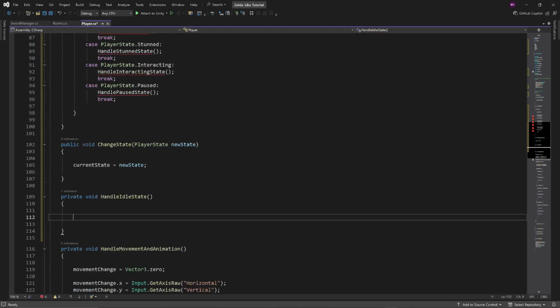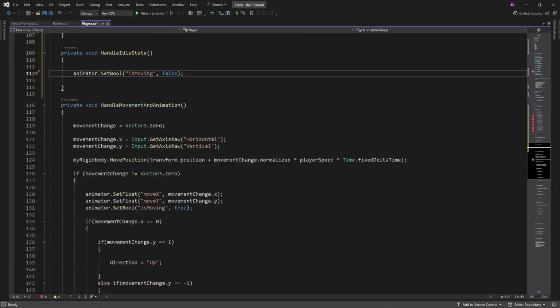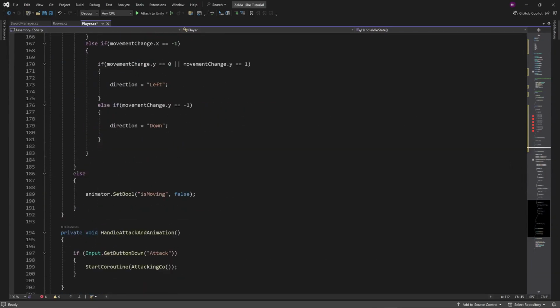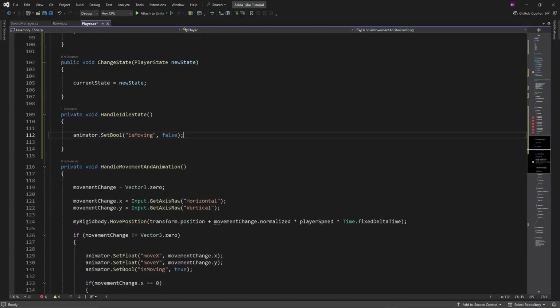And what we're going to do here is set animator.SetBool isMoving to false. So just like how we did down here, we are going to be doing the same right here. As a matter of fact, we can actually get rid of that else statement, as that is now going to be handled by HandleIdleState.